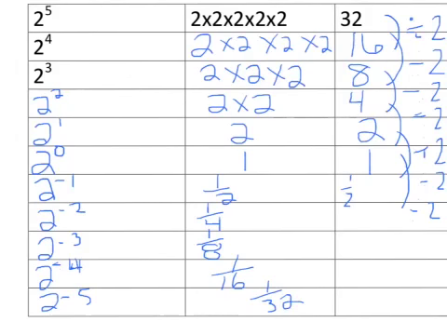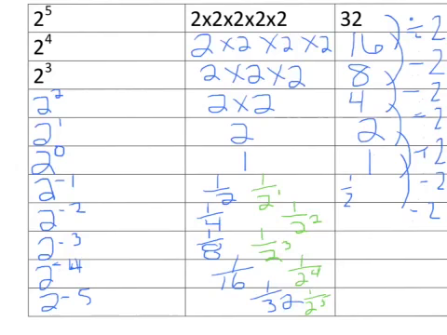So next we notice that in the middle column we have some numbers in fractional form that can be written as exponents. For example, 1/2 can be written as 1/2 to the 1st, because 2 is 2 to the 1st power. 1/4 is 1/2 to the 2nd power, because 4 is 2 to the 2nd power. And so likewise, 1/8 could be 1/2 to the 3rd power, because 2 times 2 times 2 equals 8. And 1/2 to the 4th, and 1/2 to the 5th for these two.